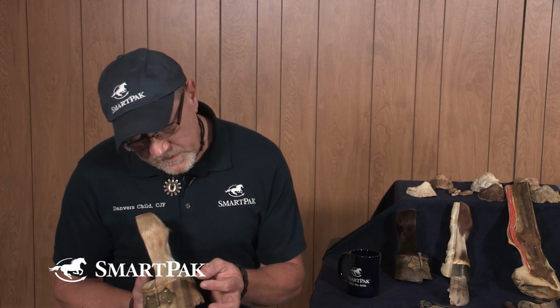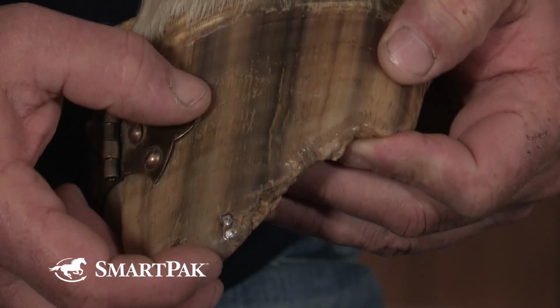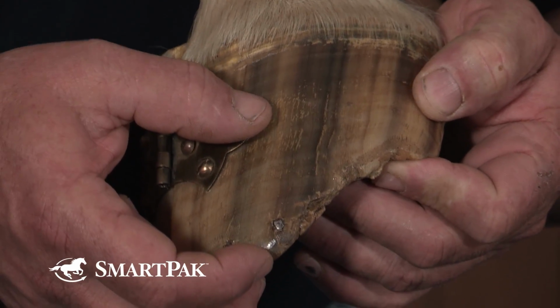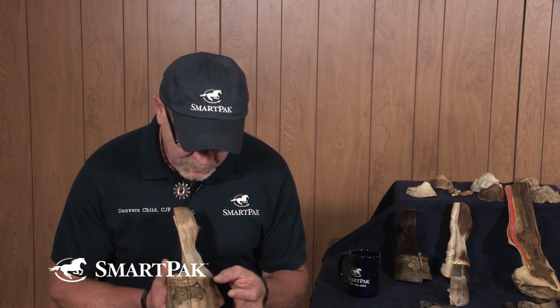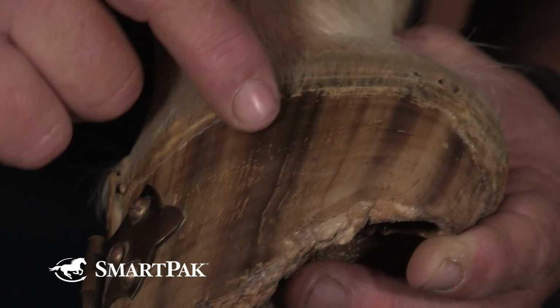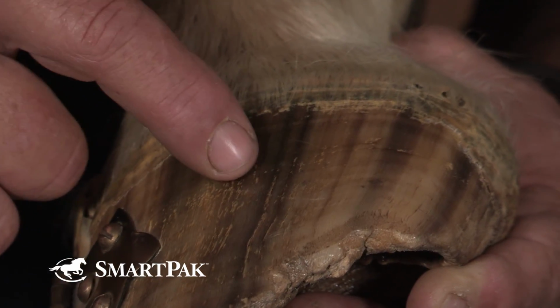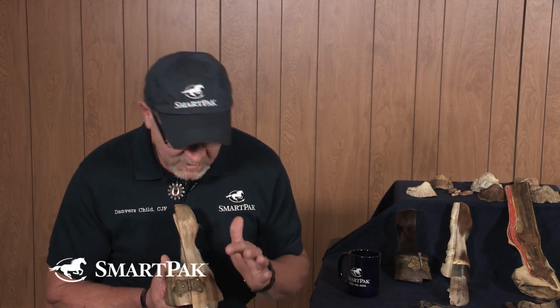So patience is a key element in hoof care. This is old. It takes time to regrow and replenish. So if I start a supplement program or an exercise program, I'm gonna see it in stages as this hoof wall comes down. And we have to wait, be patient, allow this hoof to regenerate. We're not going to recover the old horn. We can dress it, we can manage it, we're not gonna recover it.